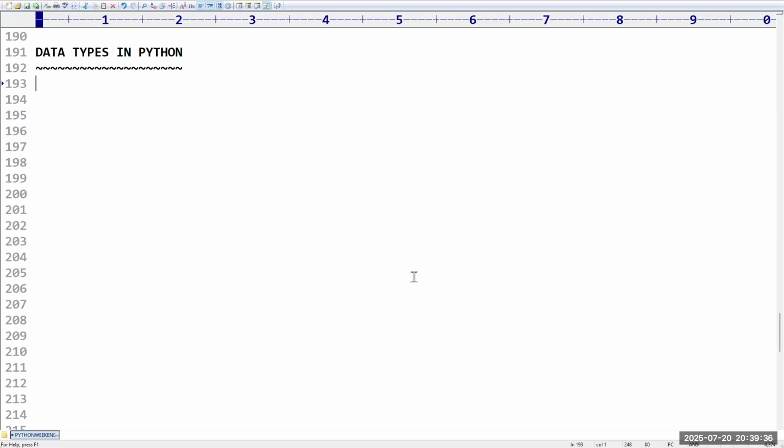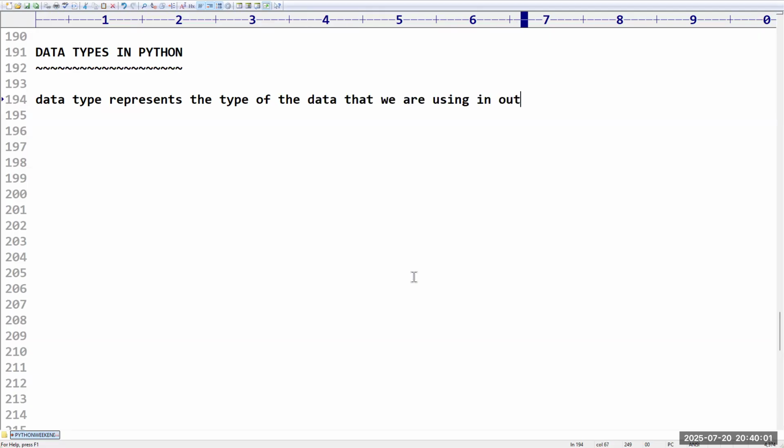So n number of information items we are going to take from the user, and we have to preserve and store that. For that, we need to go for data types. Let me write the definition. A data type represents the type of the data that we are using in our program. That is called a data type.